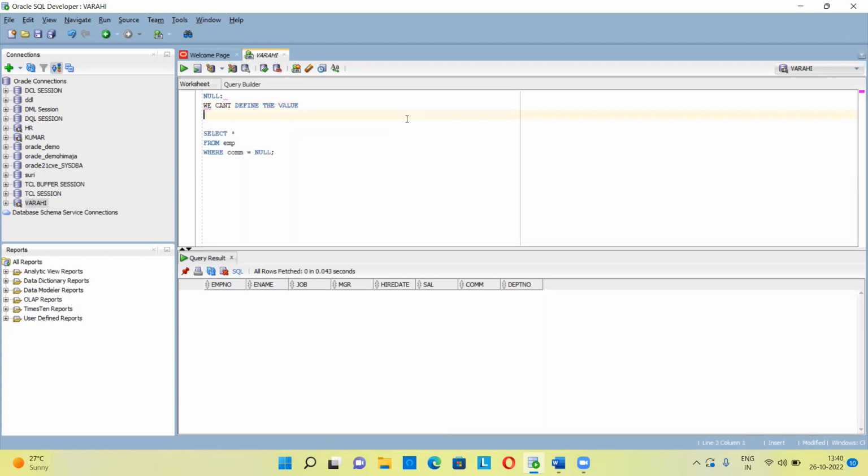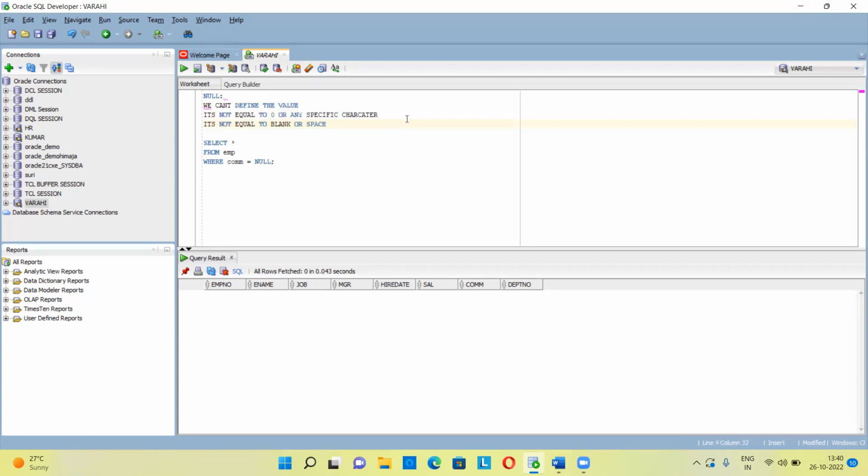It's not equal to 0 or any specific character. It's not equal to blank or space. Clear, right?